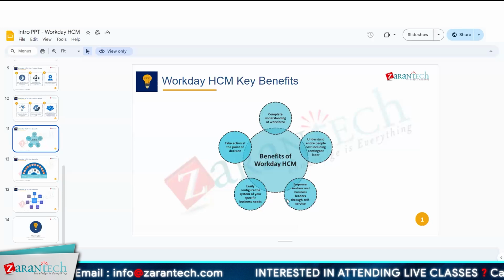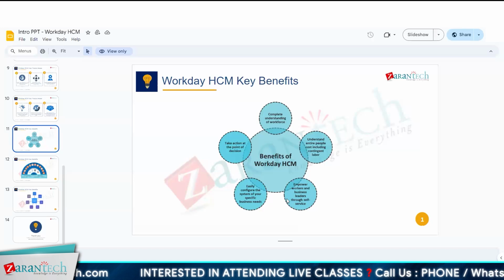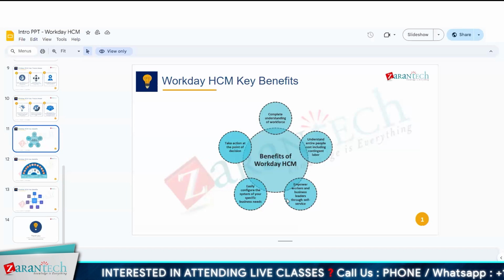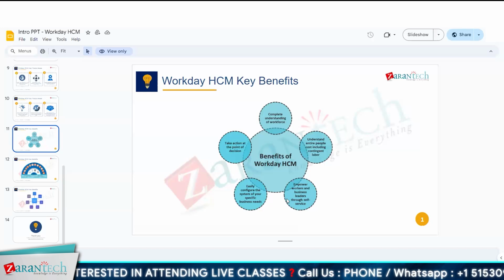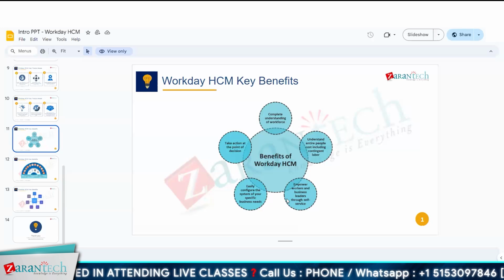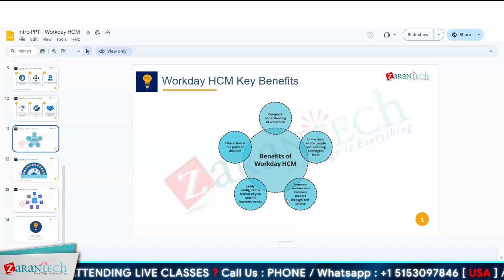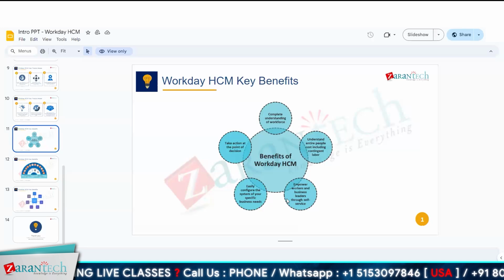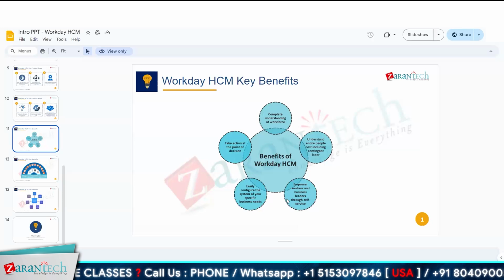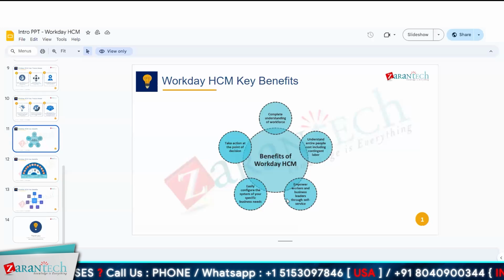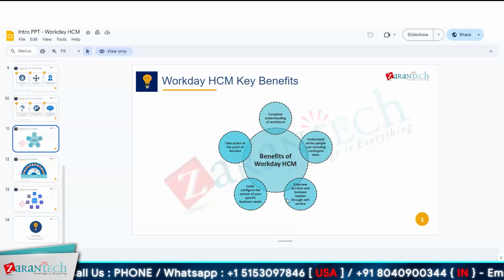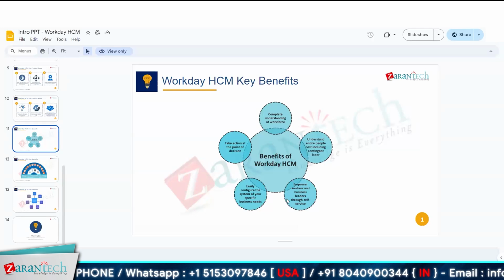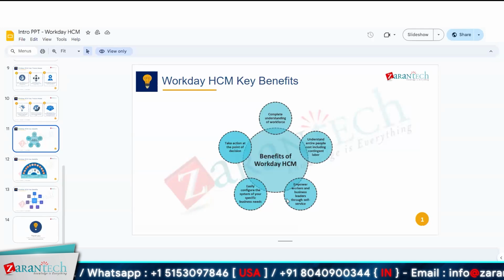Let's say you are a manager with a team of 10 people and you want to promote one of them from junior admin to senior admin. You will not be able to do that yourself if you are using some traditional ERP software.